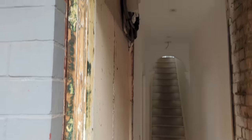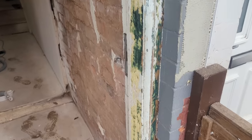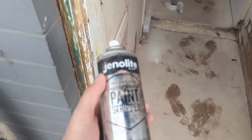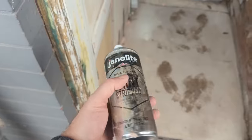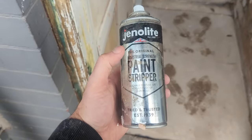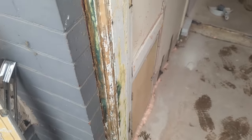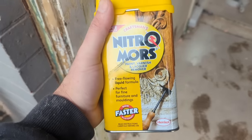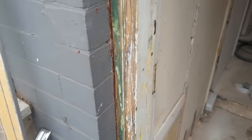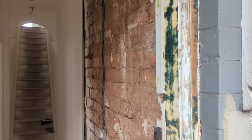Moving on — I've whipped the door off and I'm giving it a scrape back as best I can. I'm not changing the frame, and I'll explain why in a second. I used this same brand as the stain blocker from previous episodes — very good stuff, I'd recommend it. Then there's the old world-famous Nitromors on it, which apparently isn't as good as it once was but is still quite excellent. So I'm taking it back as much as I can.